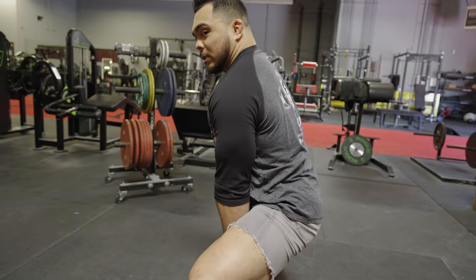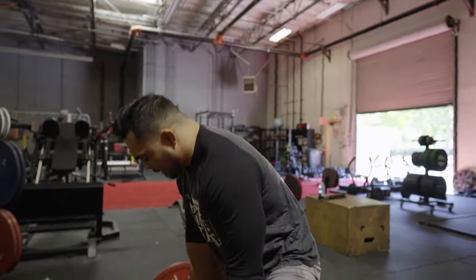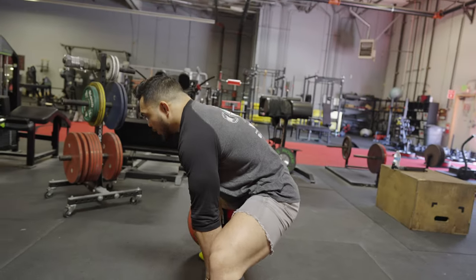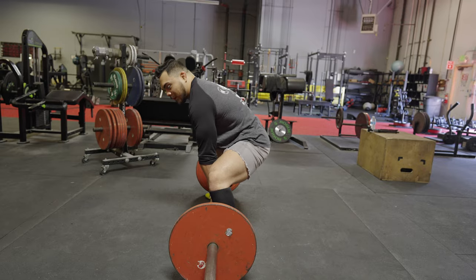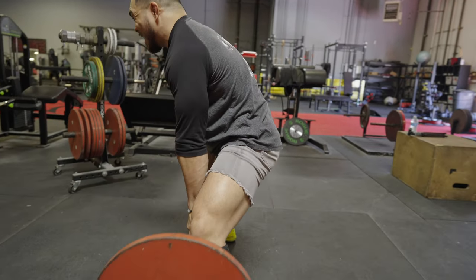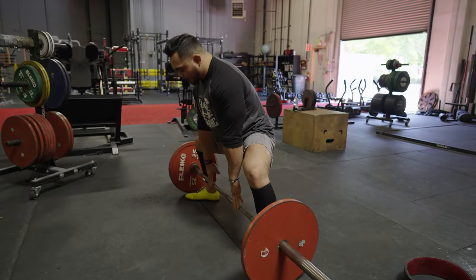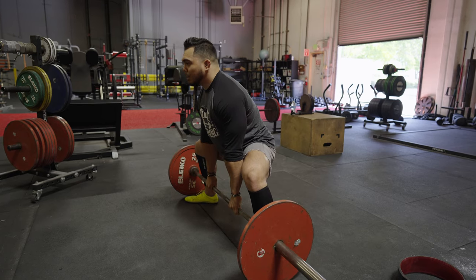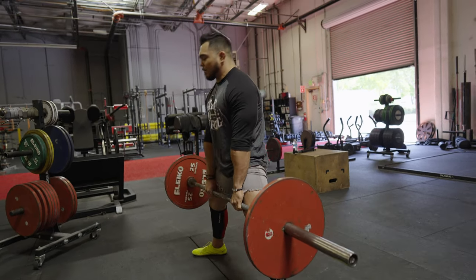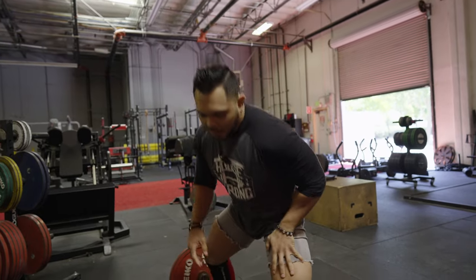One of the cues that really helped me is this little triangle that occurs here. If you can get that triangle as small as possible at the start of the lift, you're guaranteed to have a very good position to maintain throughout. Whereas a lot of times when you rush it or don't wedge your hips in properly, this triangle is really big — basically means your hips are far away from the bar. But if I start upright with that triangle as small as possible, it's really just a matter of locking out my quads and squeezing my glutes.